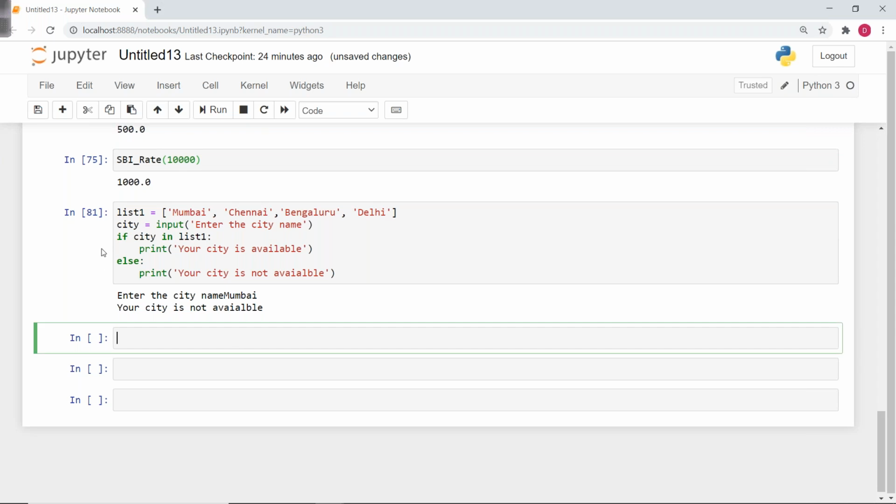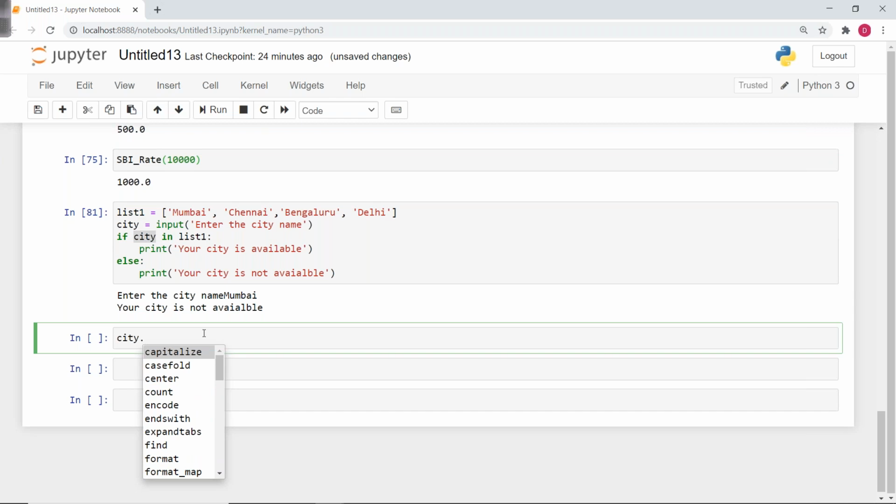There is a command. Now, city is my variable where I'm passing some value. Dot tab. You see, there are a lot many commands. If you guys remember in the list, we saw that there are a lot many commands.